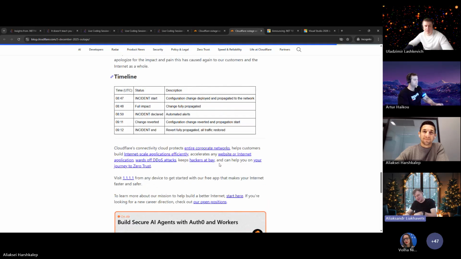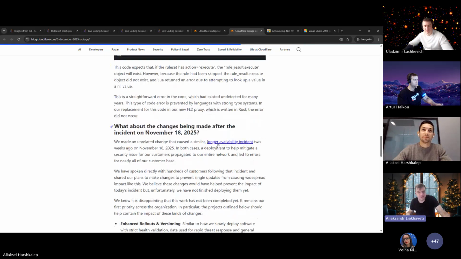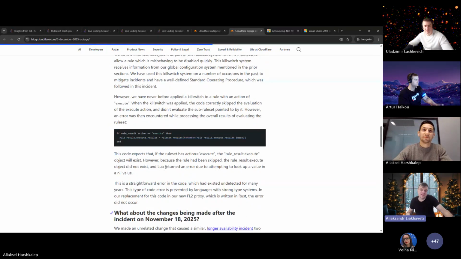Because of this, they decided to just disable this utility, because it is not involved in the actual data processing. And then it turns out, if you find the code example somewhere in the article, you'll see that they disabled the feature, but in the body they were still trying to reach data from a non-existing element in an array.